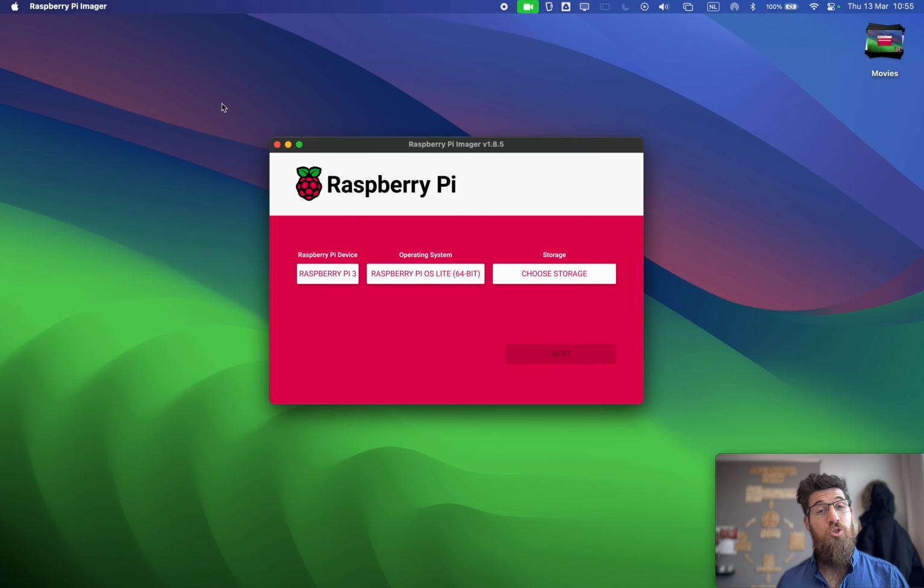And that's it. Now you should be able to unplug your SD card, plug it into your Pi, boot up your Pi, and either connect its HDMI cable to get to your desktop or SSH into it to verify that your installation worked.